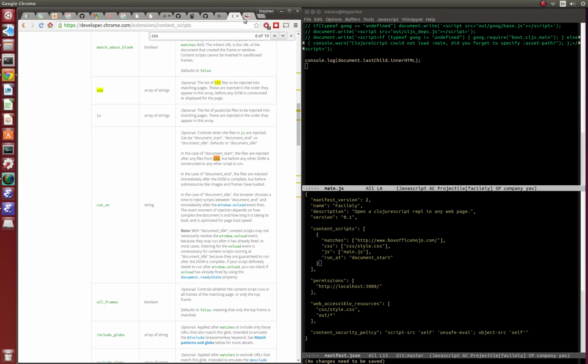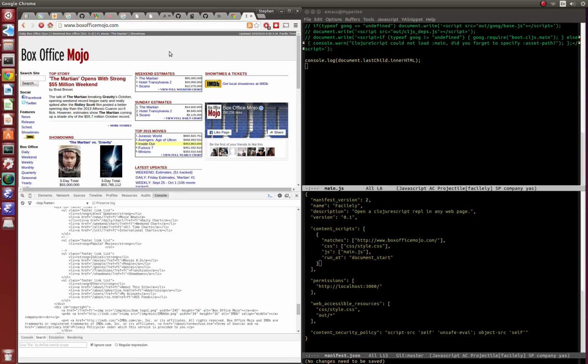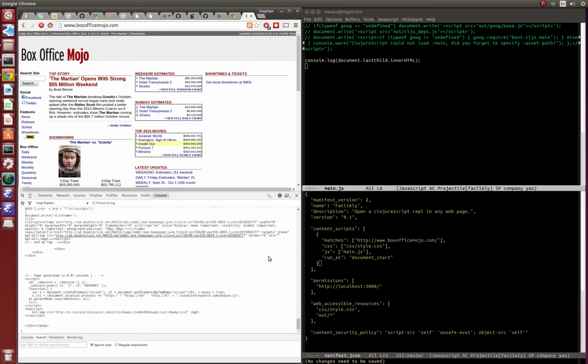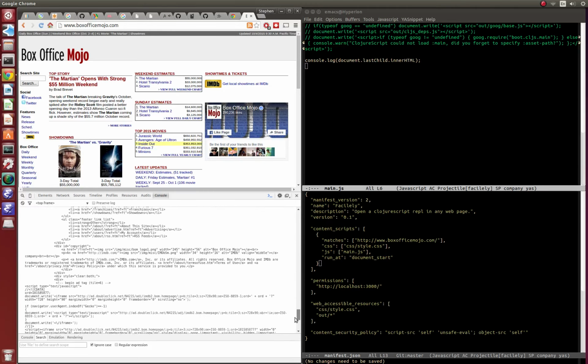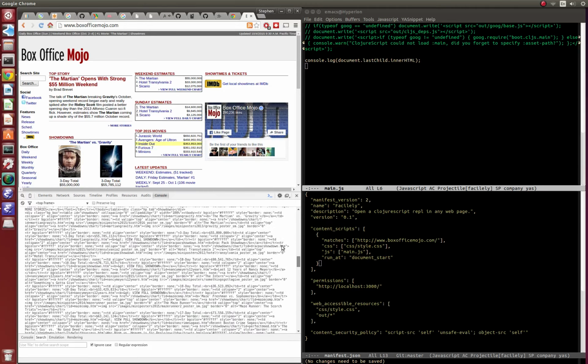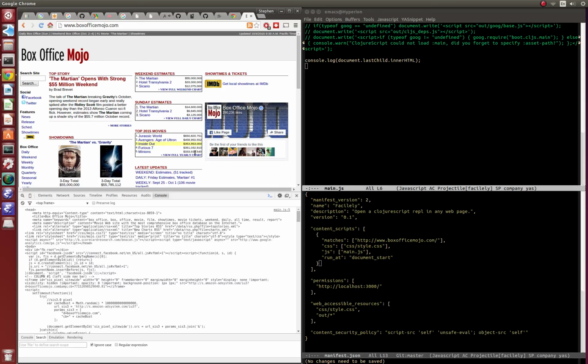Annoying. I don't get why I have to actually reload, or enable and disable, to get my thing to work. But I do find it very annoying. Okay, so that's that.